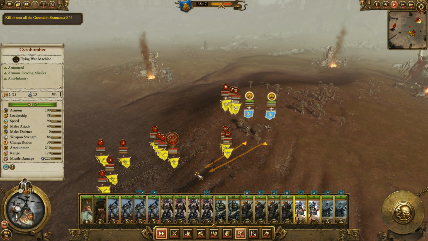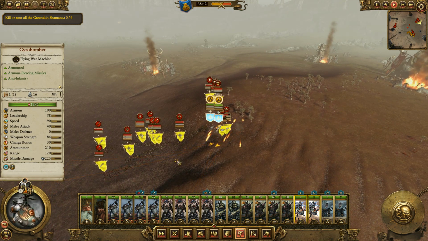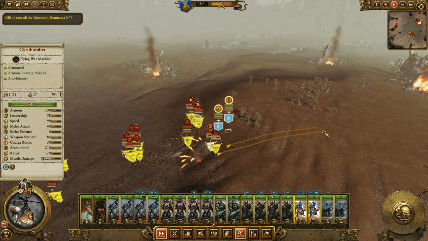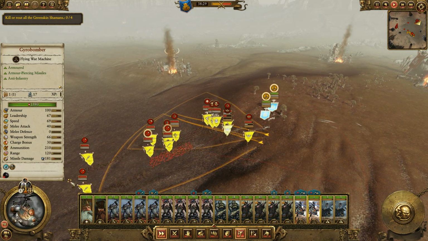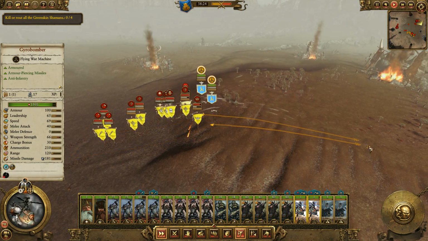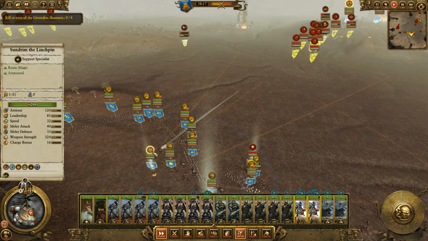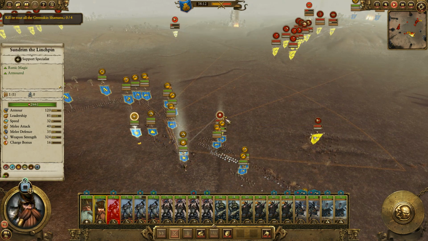I'm going to fly back around and bomb those Doom Divers again. We're getting some decent damage done on the Doom Divers. I'm going to keep moving because the Doom Divers are reeling. Okay, I'm going to pull the Gyro Bombers back. Looks like the Greenskins just went absolute YOLO on me here. Let's bring in Throgrim to help silence this cavalry hero here.